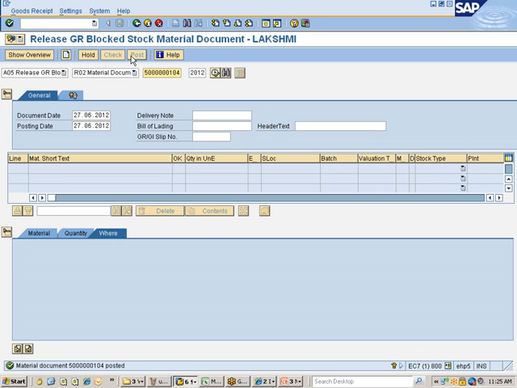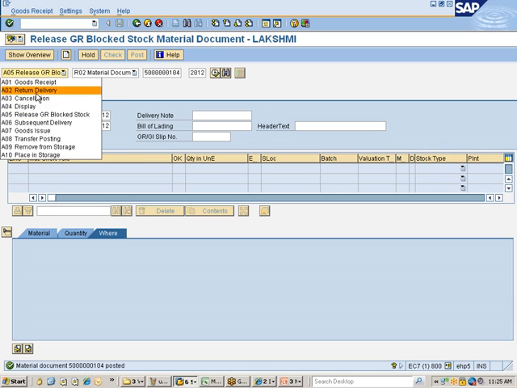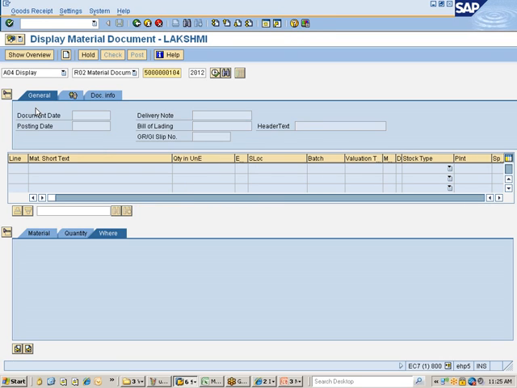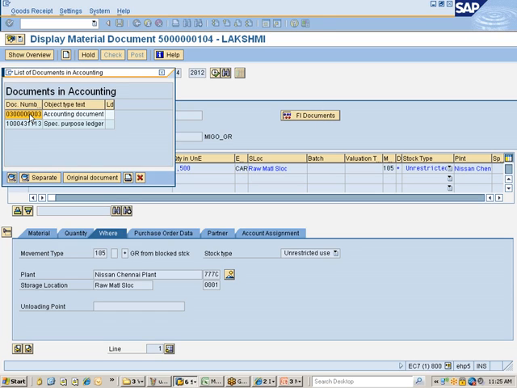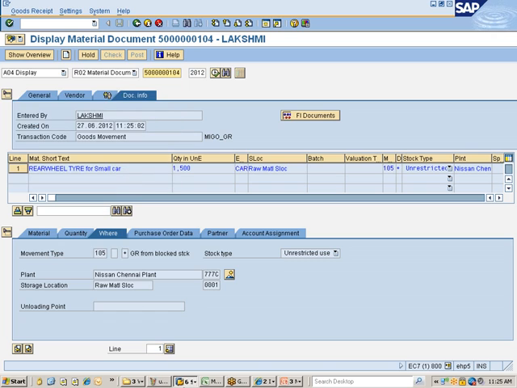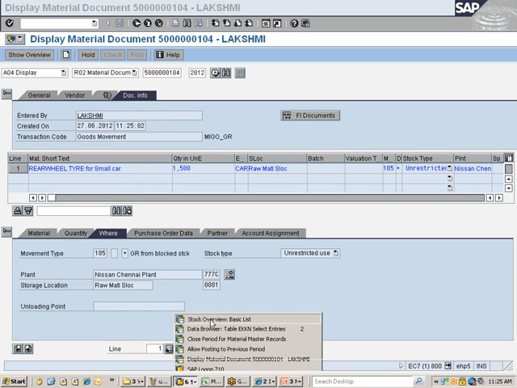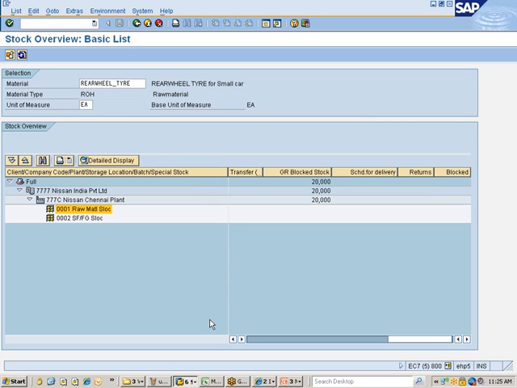The first one is a temporary receipt, you can say. The second one is the real receipt, where you see here material document posted. Now if you go with the display, you would see an accounting document. Reason, you are accepting quantity 15. How much quantity will get updated now if you go and have a look at overview? Tell me, how much quantity we should get updated here?